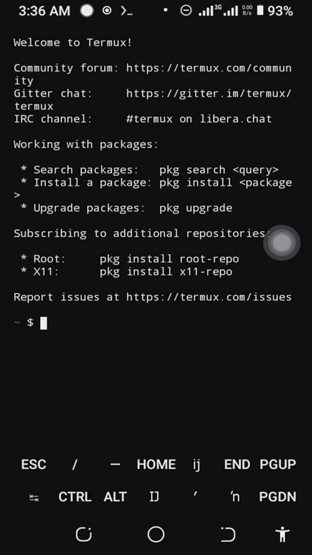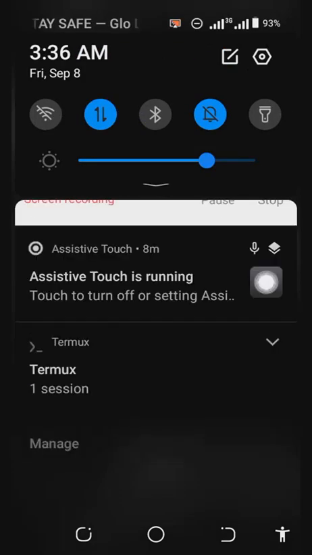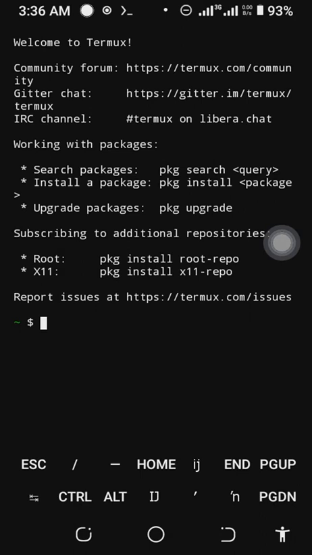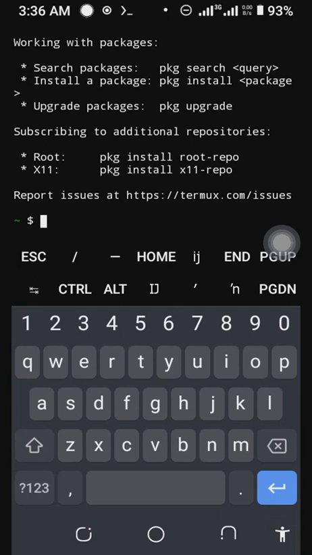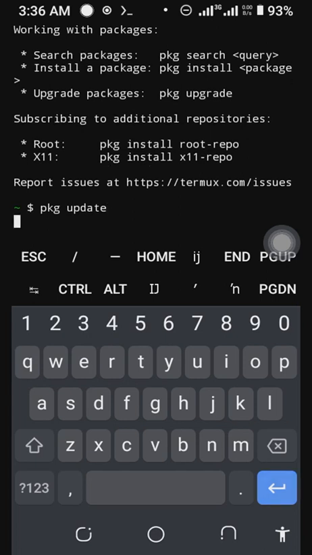So this is it. Then all we have to do here is install the basic packages. So here we have pkg update. This is the first thing you have to do.